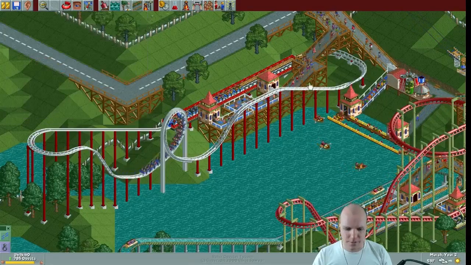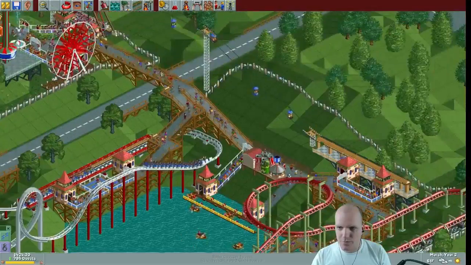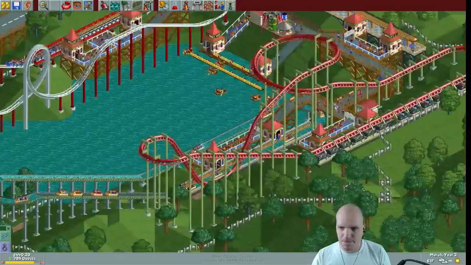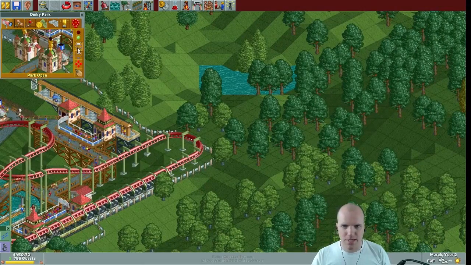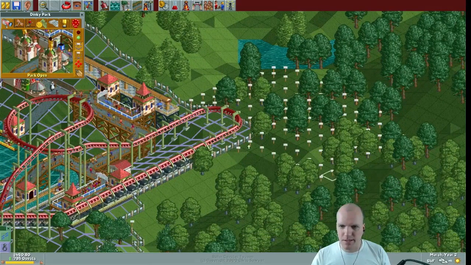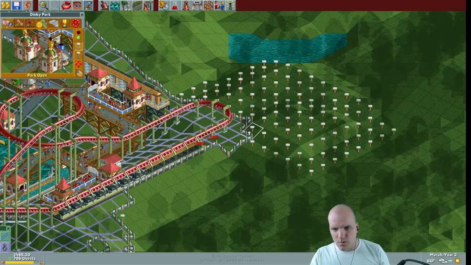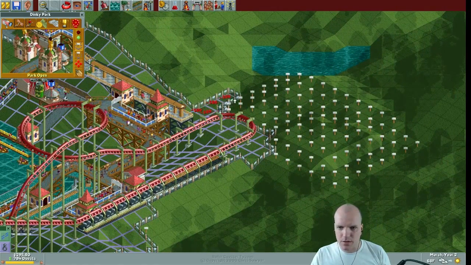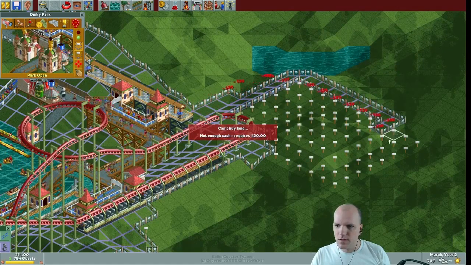Bumper cars, that's right. Okay. Let's make the bumper cars. Where should we put them? Is it time to buy more land again? I should probably buy this little strip. There's not a ton of room there, so maybe I'll put the bumper cars back here. It's not enough room to put a roller coaster or something.